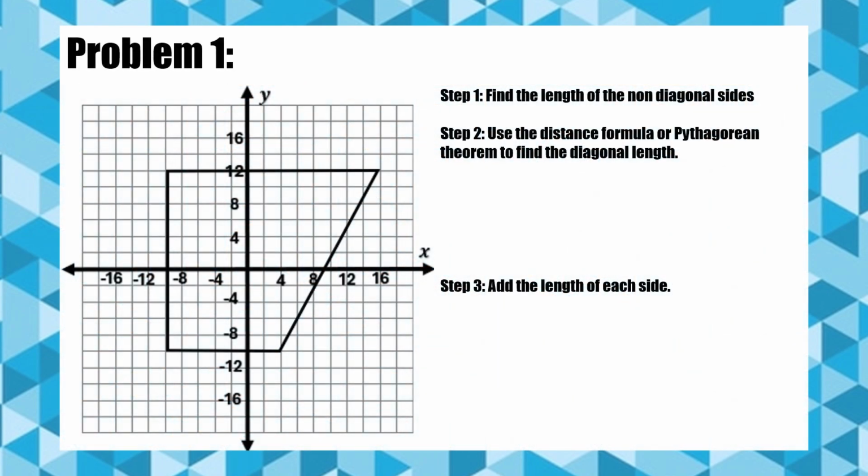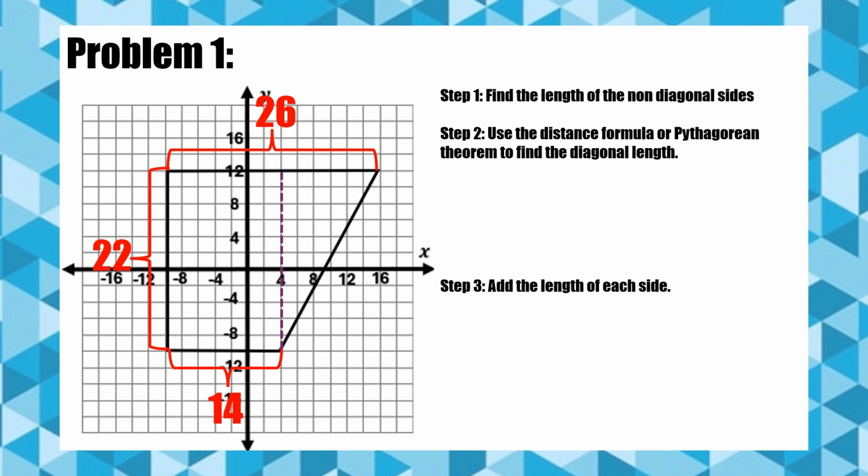Once again, for the first problem, we will begin by finding the lengths of each side by subtracting the coordinates. Recall, to find the horizontal distance, we will subtract the right point from the left point, and to find the vertical length, we will subtract the top point from the bottom point. The top side will be 16 minus -10, which is 26. The left side will be 12 minus -10, which is 22, and the bottom side will be 4 minus -10, which is 14.